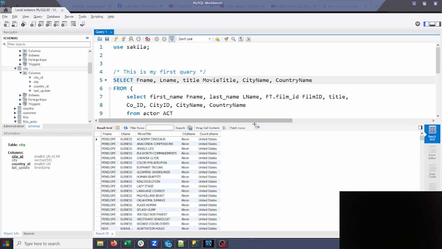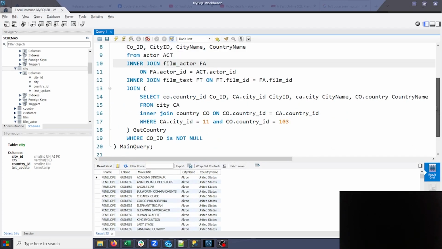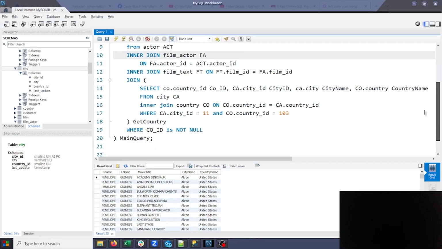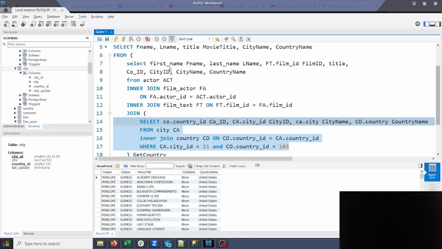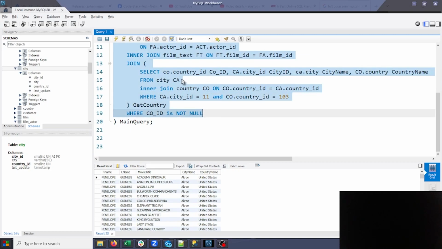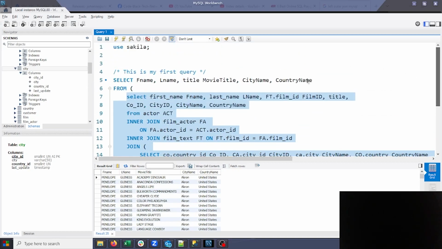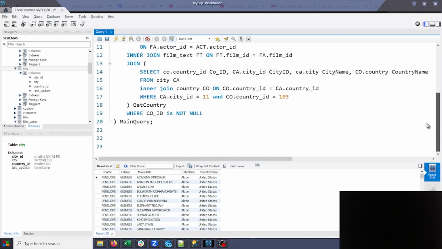So this is a subquery of information where I took two queries, put them together. Here's query number one. Here's my innermost query. Here's my second query right here. That encapsulates my inner query, so that's two queries. And here's my top level query. So all you're doing with a subquery is you're taking one query and you're building it on top of another query to get the information that you need.